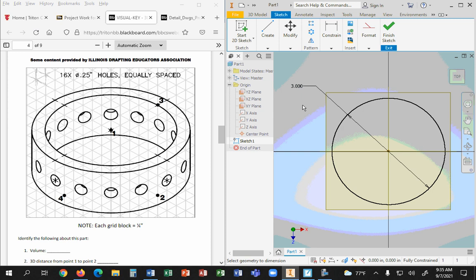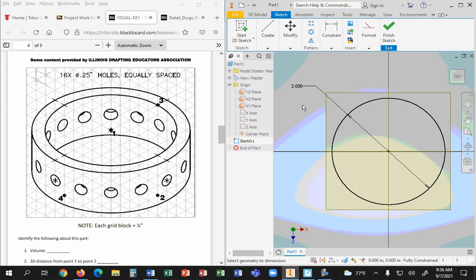So how you dimension your model, the constraints you assign to your model, your dimensional constraints, directly translate to your detailed drawing. So if you want less work when you're doing your detailed drawing, do a better job at how you model your part. Get it? Cool? It's not magic how detailed drawings dimension themselves. It's you. How you discipline yourself and how you dimension your model, meaning you're putting in your constraints. How you do it here directly translates to there.